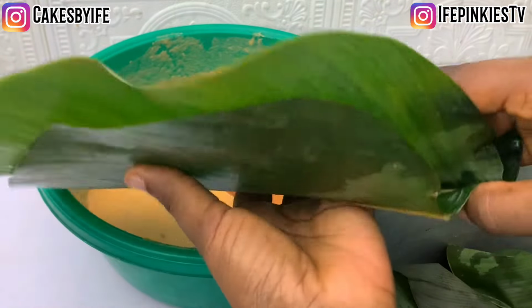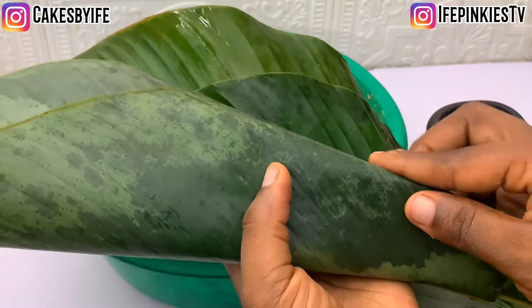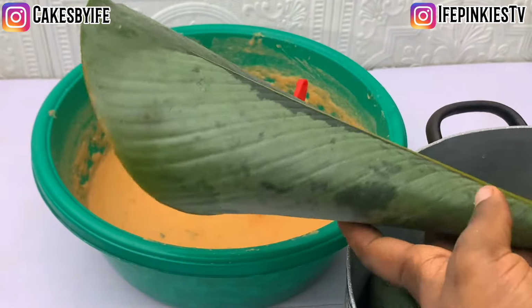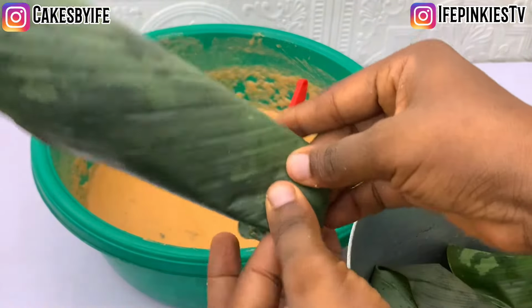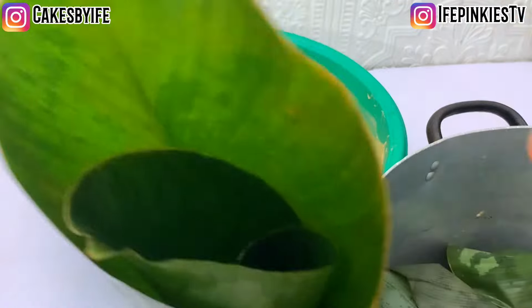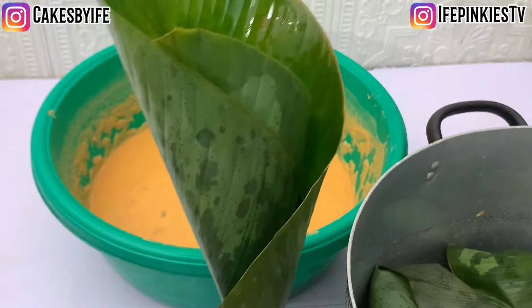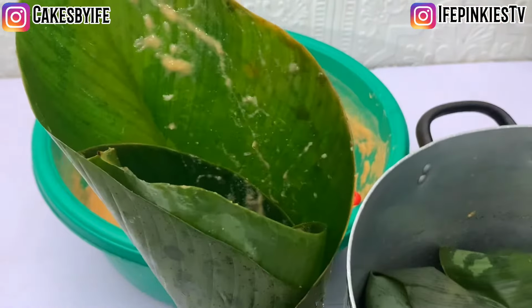So the next is you have your 2 moi moi leaves. You're going to cross this one again. Fold left. You can make it into a cone shape. This method can work as a cone shape, or you fold it left and right, but let's leave it as a cone shape now. So you can see where the other leaf inside is. You're going to pour in your batter into that hole inside.